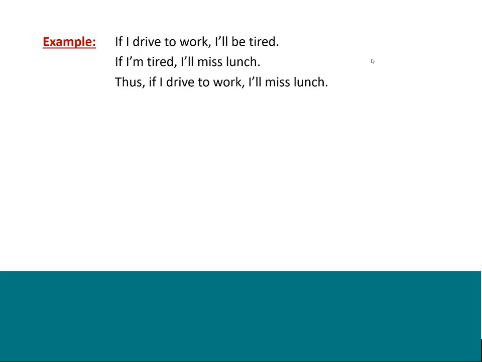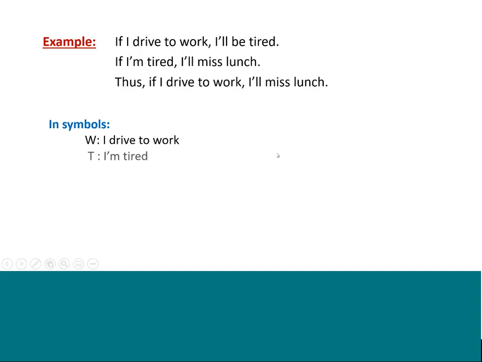So the first thing that you do with symbolic logic is you say, I do not want to deal with all of those words. This is not an English class. Okay? So you say, all right, well, I need to do symbols to represent what's going on. So you look at the big components. The big components of the first sentence here are, if I drive to work, then I'll be tired. I didn't put in the word then, but you totally could have. So here we'll go ahead and grab this clause, I drive to work, and so we'll put a W for work. You could use a different letter.